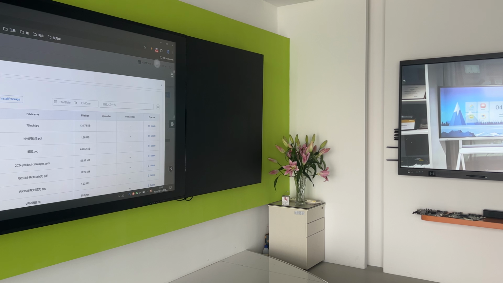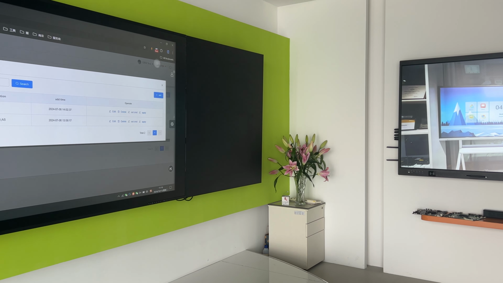More things are possible with Riotouch Cloud, not only limited to the file tab. We also support you in uploading APKs, and you can install and uninstall APKs through Riotouch Cloud with the DMS controlling system. For the workflow, say you have different devices, like 5 panels or even 1,000 panels within a school, and you are the IT department of the school.